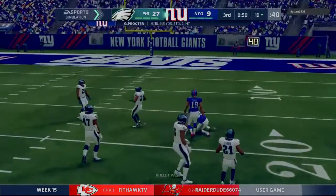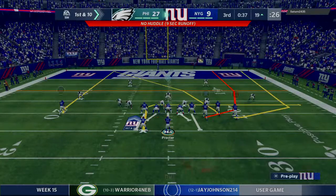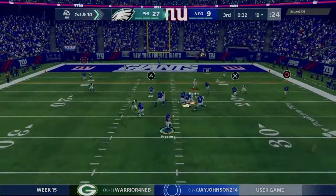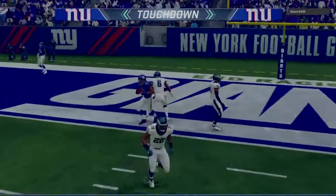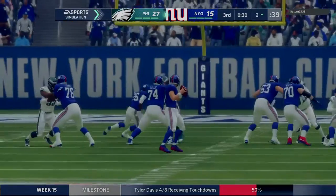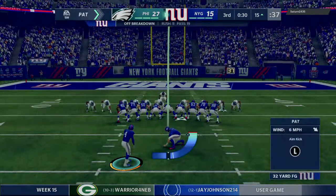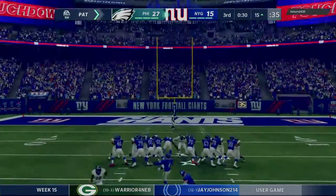To throw on third down, Proctor, and Ingram holds it in. And he will have a Giants first down as they're able to get the third down conversion. Great way to convert on third down there. 21 yards the play. And he will take it on in for a Giant touchdown from 19 yards away. And the Giants are able to draw a bit closer. Sly on for the extra point.